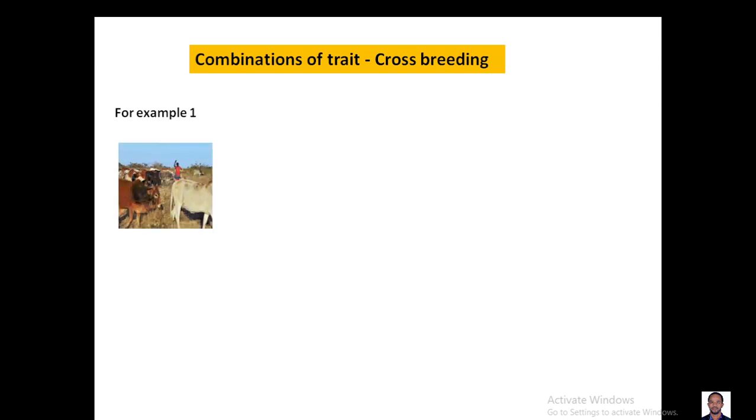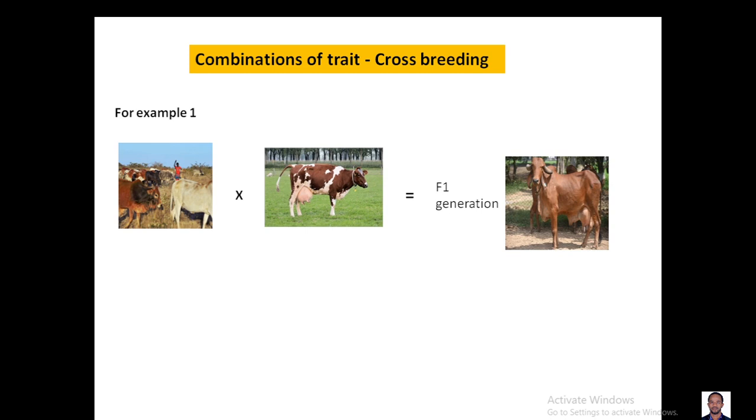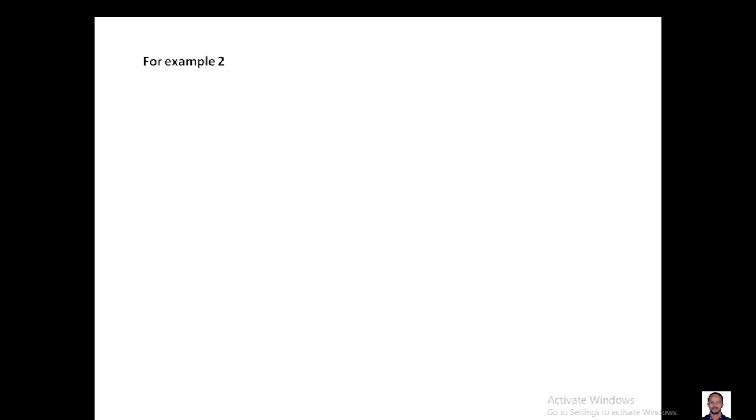As an example, there is a cattle which resists drought but produces a less amount of milk, and there is another group of cattle which gives a lot of milk but has less resistance to drought. By crossing the two, we have the first generation — we may not get what we need in the first generation. So we have to cross the best of the first generation within the best of the first generation, again and again, and after a few generations we will have the good character that we want.